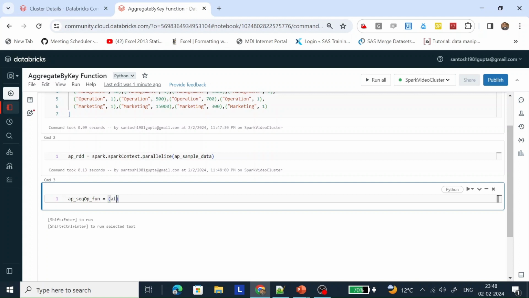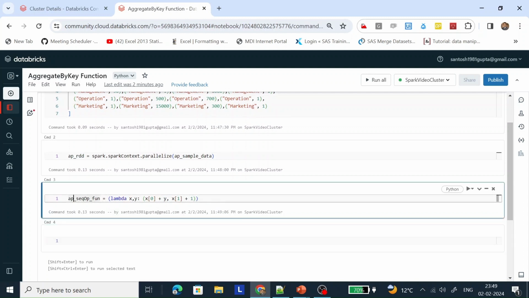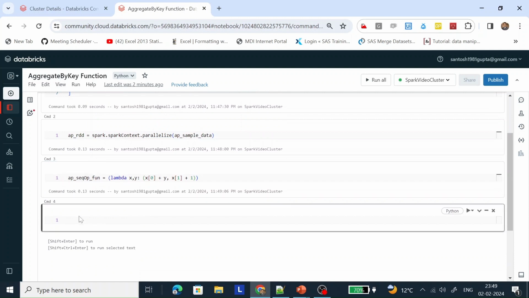We are going to define it with the help of a lambda, and here we are passing two arguments, x and y. And what are we returning? We are returning this one. So this is the first function.